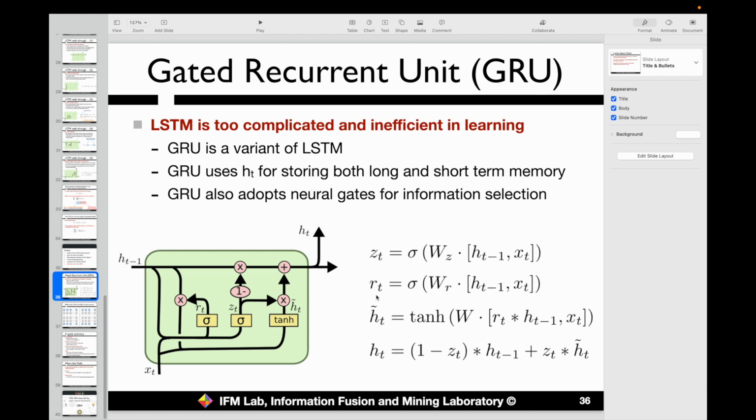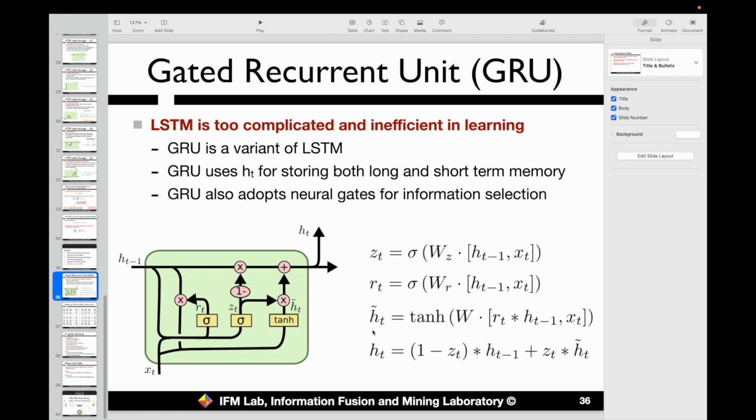Remember, we mentioned this RT is very similar to the forget gate. We decide which information should be thrown away and which can be preserved by the RT gate based on the HT-1. By calculating the element-wise product between this RT gate and the HT-1, we can update its representation. Also appended with the raw inputs, we can define the HT tilde as a pseudo hidden state of the current neuron.